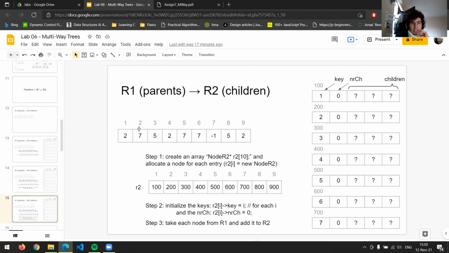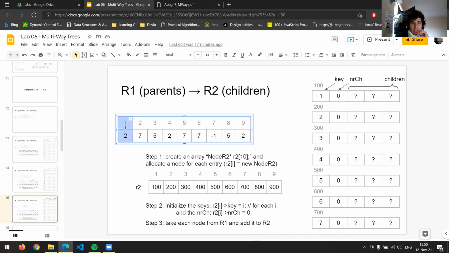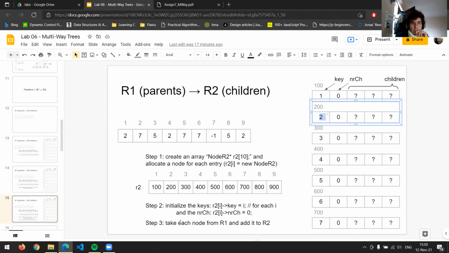So basically we take each entry from here with a for loop. We look, the parent of 1 is 2. That means that on node 2, we should add one child, which is the first node.